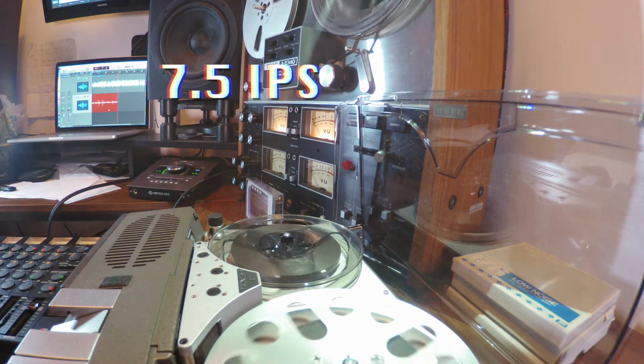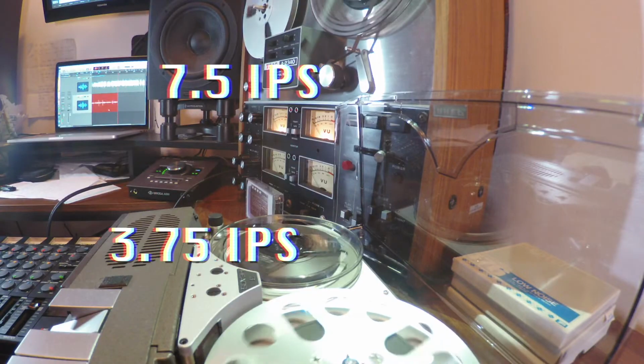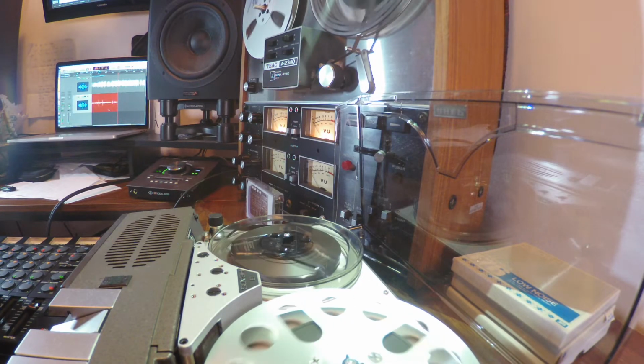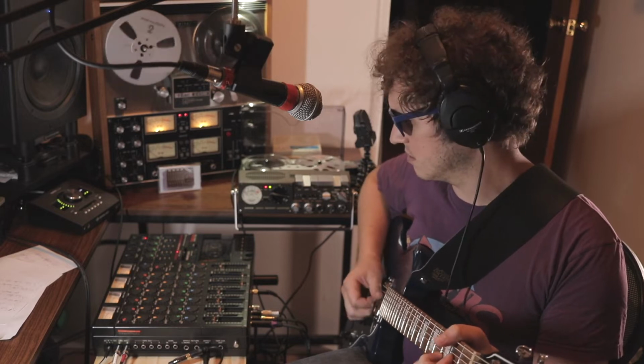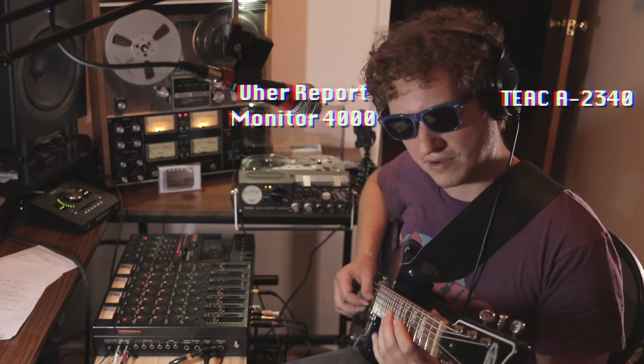Okay, here we go, combining different speeds. I'm gonna start with the TEAC reel-to-reel at 7.5 inches per second, and the Uher machine at 3.75. Let's hear what that sounds like down the middle. Kind of weird. Really, it's like a double slap, because I've got no feedback. What happens when I pan them? That's the TEAC in your left ear and the Uher in your right ear, and I'll do it that way throughout the rest of the video.